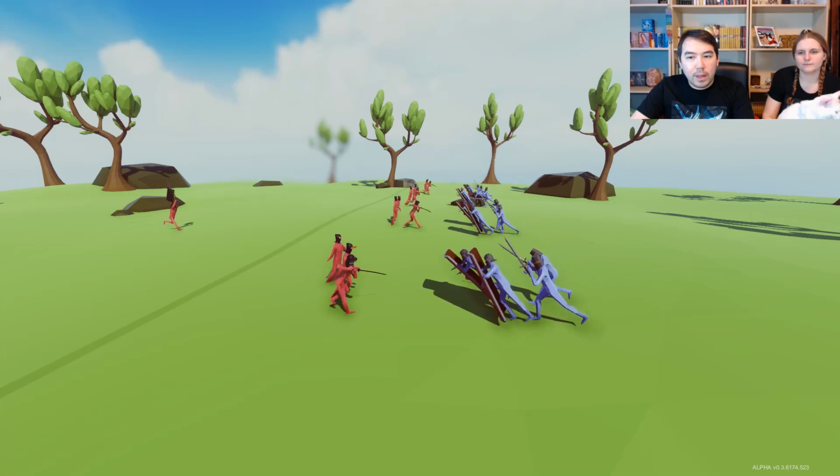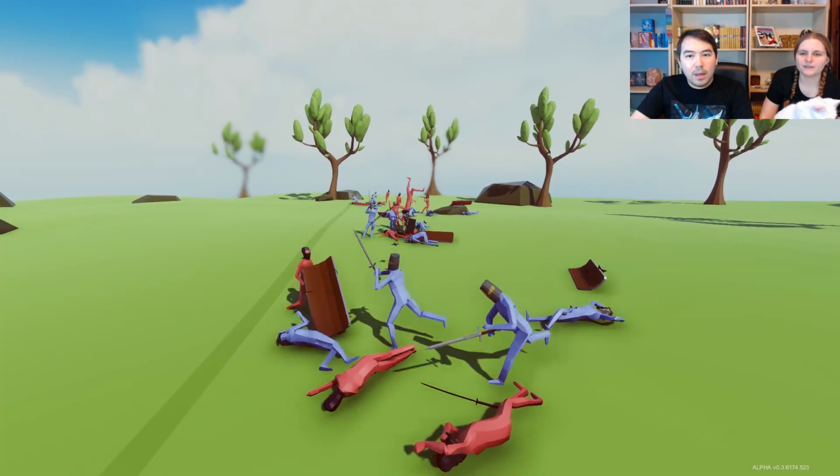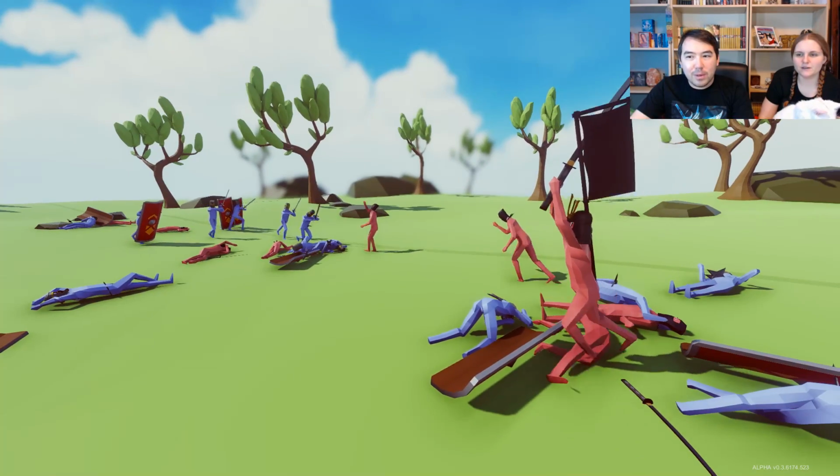So Ninja Star is not so good against shields. No, not so much. They're just kind of flinging over them. Oh, he is flinging everywhere. Go, Samurai Master!